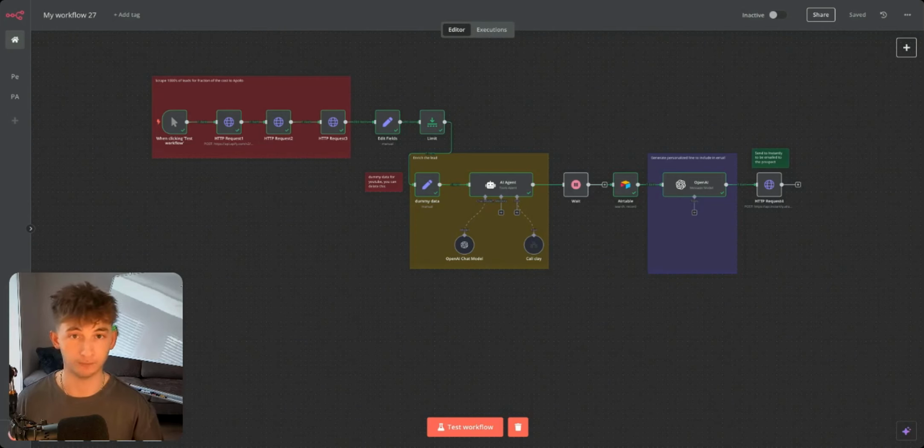I only used this for a little less than a month and it was generating me over 5 calls every single week. But anyway, make sure you stick around because I'll be showing you how to build this entire agent for a fraction of the price of having to pay for leads from Apollo.